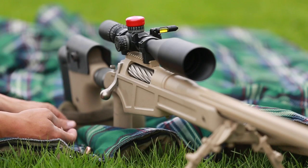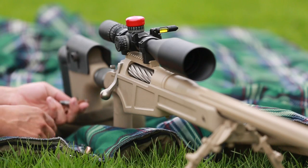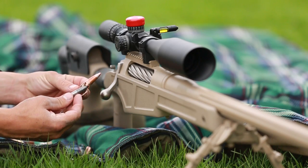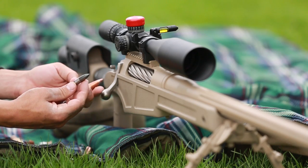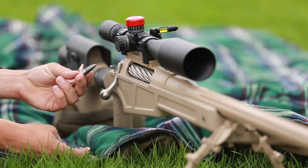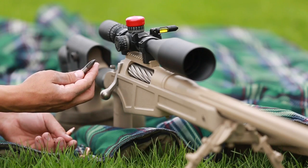We did shoot an AP-IT armor-piercing incendiary tracer — we had one extra one land here. You can see where it exploded, and then the armor-piercing core came out. This is a solid tungsten steel, kind of like a punch. There's no way these things ever get deformed unless you're shooting hard steel.